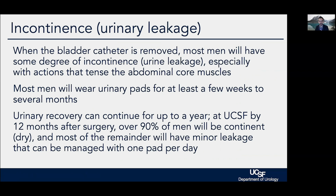There are well-recognized downsides to surgery, mostly focused on urinary leakage and erectile dysfunction. When we remove the bladder catheter, most men will have some degree of leakage. When surgery is done at UCSF or a comparable institution, we're usually talking about a few drops of urine that leak with coughing, straining, sneezing, or laughing — anything that tenses up the belly muscles. This is usually minor; typically pads similar to women's menstrual liners are sufficient.